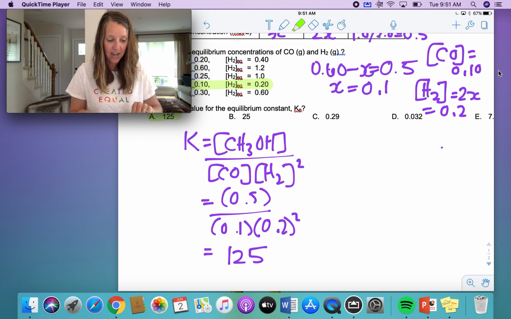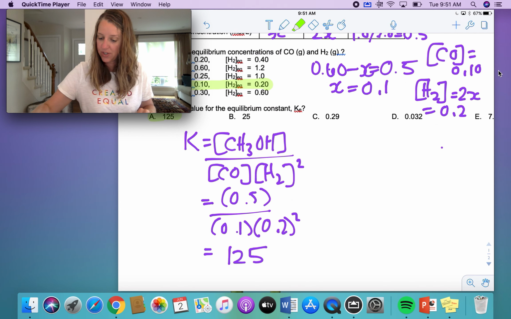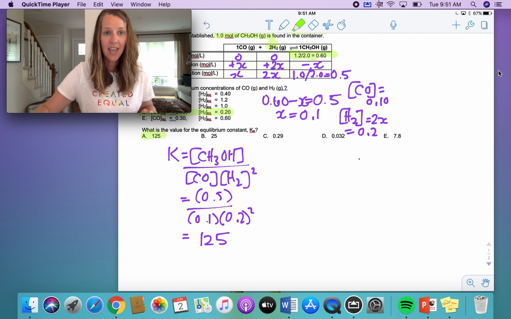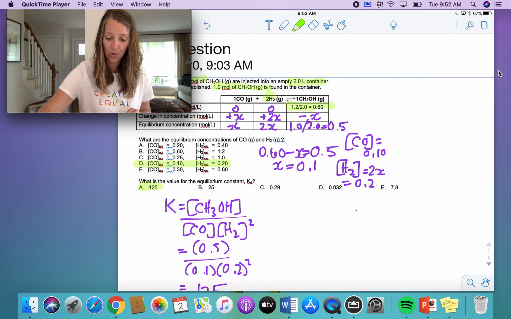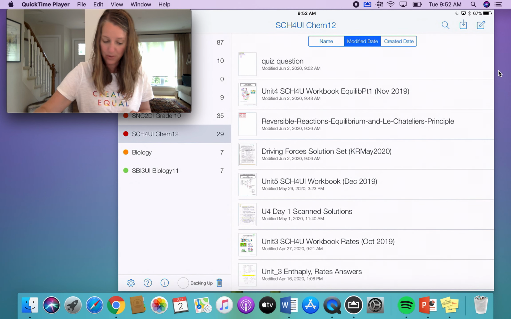So you do want to practice that. I know there are lots and lots of questions in your notes about that. Go back again and try that. Make sure you can get it, because oftentimes the hardest part is figuring out what your change is going to be. But once you realize which one's going up and which one's going down, sometimes that is the only thing you need in order to help you solve those questions.